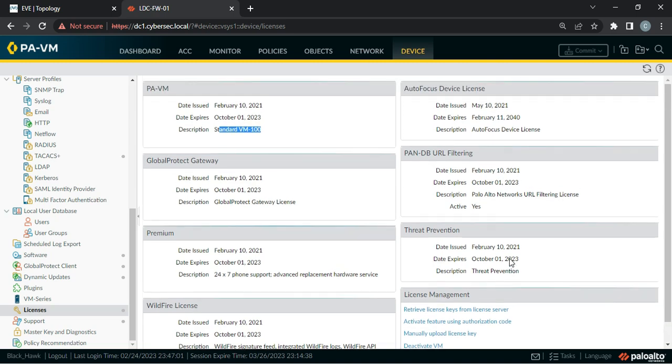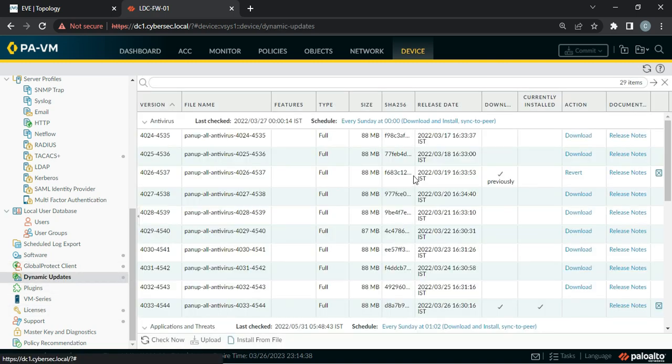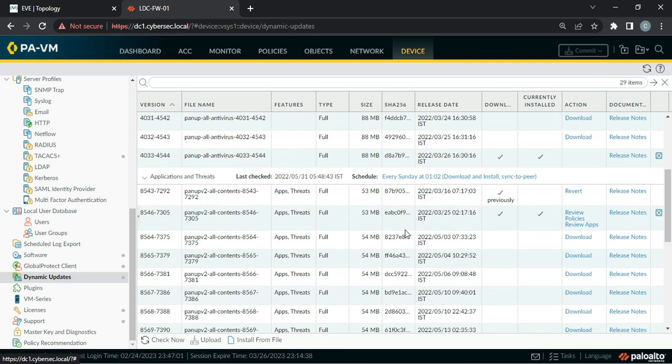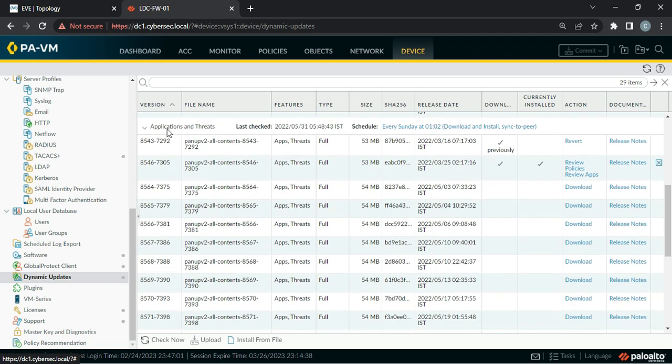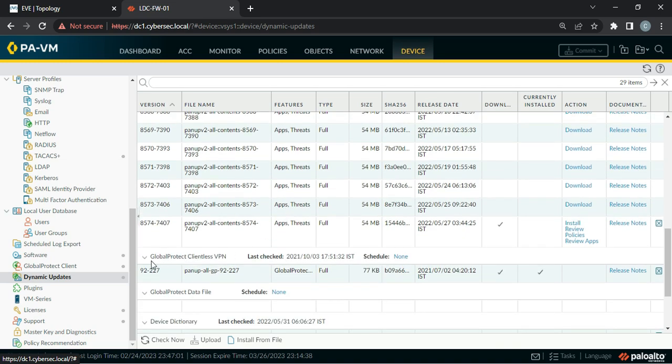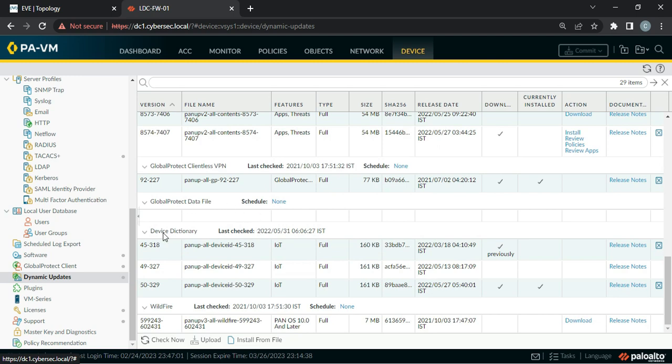is there. So what you need to do is go to dynamic updates and schedule these updates, right? Because first we need to update the database of our signatures. So you can see antivirus signatures are there, the application and threat signature database is there. Then GlobalProtect clientless VPN, GlobalProtect data file, device dictionaries, right?